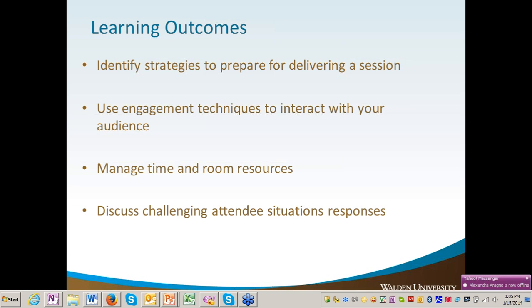And finally, we'll just discuss some challenges that participants, students at residency can give us, and talk a little bit about how we might respond to those situations. I've seen some of you folks do this really well, so I think you might recognize some of the strategies that we share with everyone. Go ahead, Scott, and advance the slide.